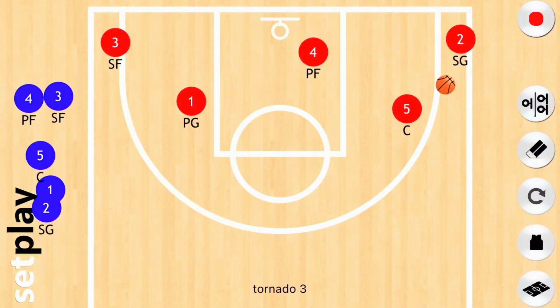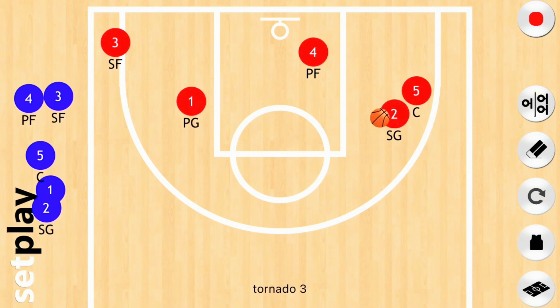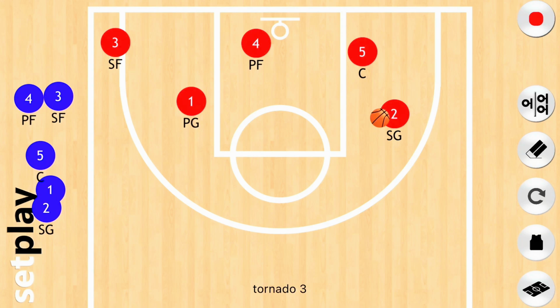Or kick it to 4, or excuse me, kick it to 2, and 2 can drive around for a pick and roll here. A lot of different options here.